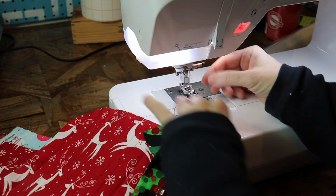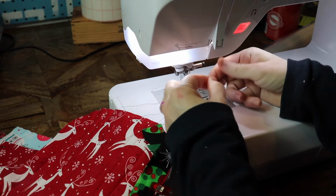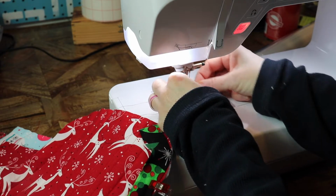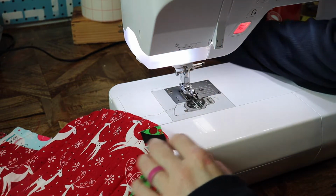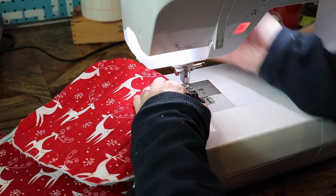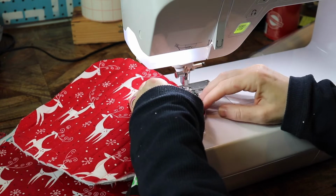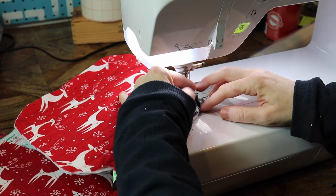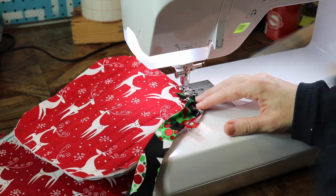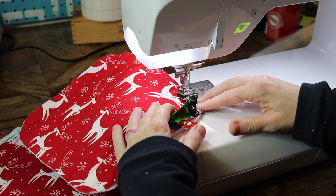You know what also helps is if you actually thread the needle. Okay. So again, you're going to want to ease it around the corner, close to the edge, without getting wrinkles in it. And I am going to backstitch at the beginning.